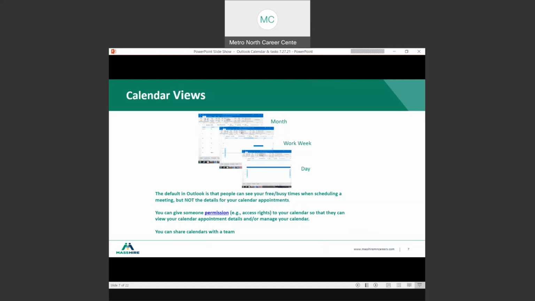Now, you can give others permission to see your calendar, to also just see the calendar or manage your calendar or see the details as well. So you can share a calendar with a team. You can share a calendar with one person. You can share a calendar publicly, basically through, if you're using a Gmail calendar, as well as you can see how to do that with Outlook. But the thing is you're basically using Outlook and it's your calendar until you decide to share. And the people in your company can only see if you're free, busy, out of the office.